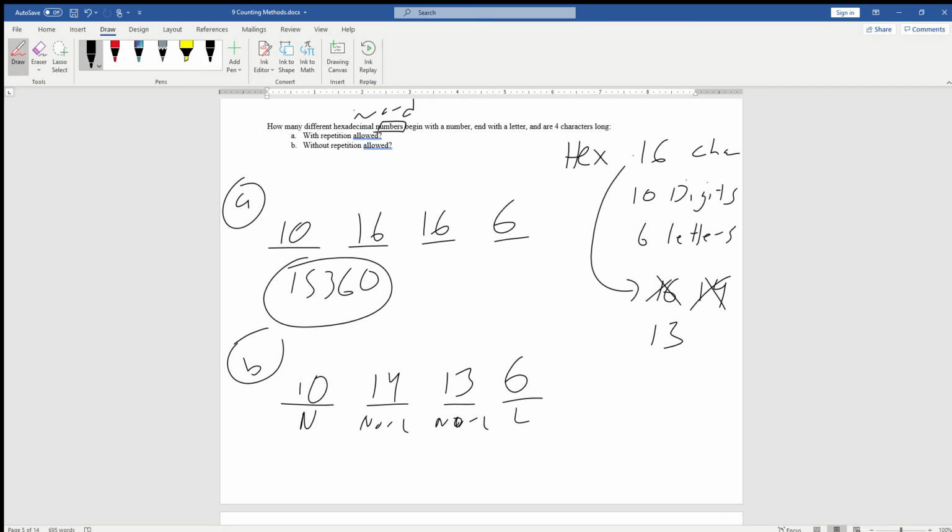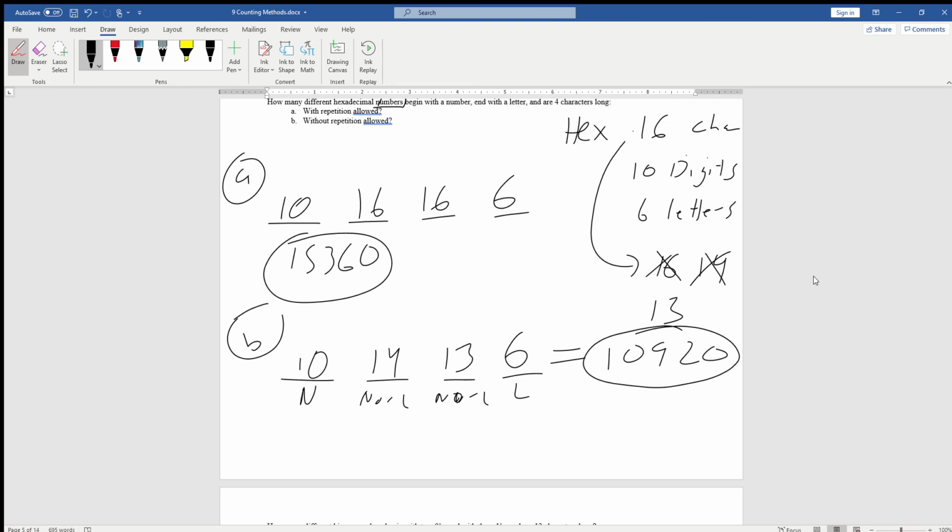Again, it doesn't matter the order in which they're selected, and this is generally how a computer algorithm goes through: it picks the most constrained characters first, and then it goes over to the other ones. A lot of times, if you're playing a game like Words with Friends or Scrabble on your phone, this is how the computer might algorithmically generate the best possible word that could be created from a number of different tiles or letters. So I'm going to compute this, and I get 10,920. Just some short examples of how this would work.